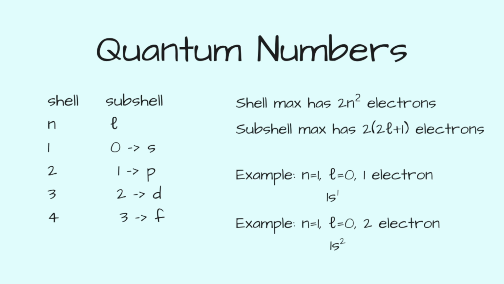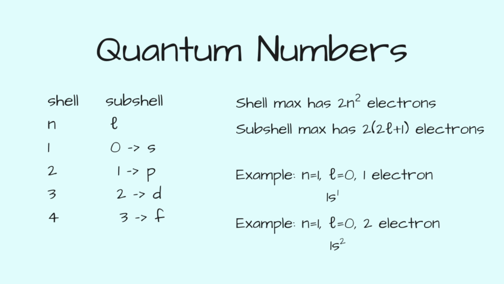The maximum number of electrons in a subshell is 2 times (2L plus 1). We find this since Ml goes from -L to +L, so there are 2L plus 1 possibilities. We have from 1 to L, we have from -L to -1, and then one more for the 0. And there are 2 Ms values. So combining these two, we get 2 times (2L plus 1).